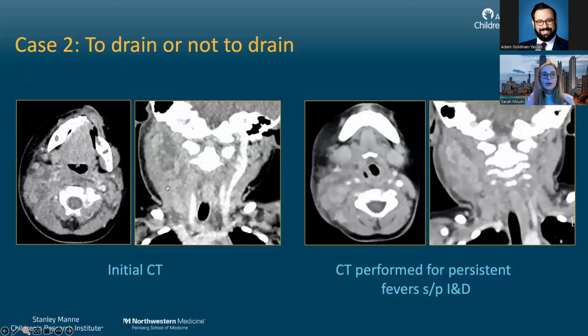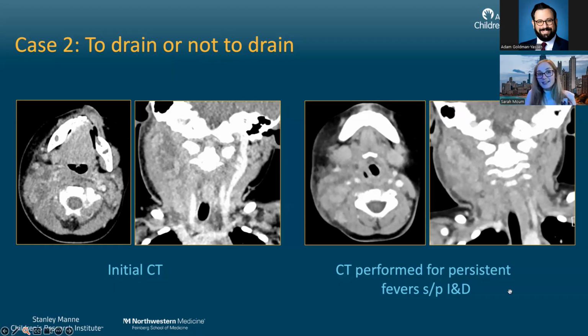I think on the coronal, we can appreciate that a lot of it looks like some formed abscess within there that could be drainable. So this patient went on to IND. They did drain pus out of the lesion. But unfortunately, a couple of days later, the patient's still having persistent fevers that aren't quite responding like they would have hoped. And so they get a repeat CT neck, which we see at screen right. And they're wondering if they need to go back to IND.